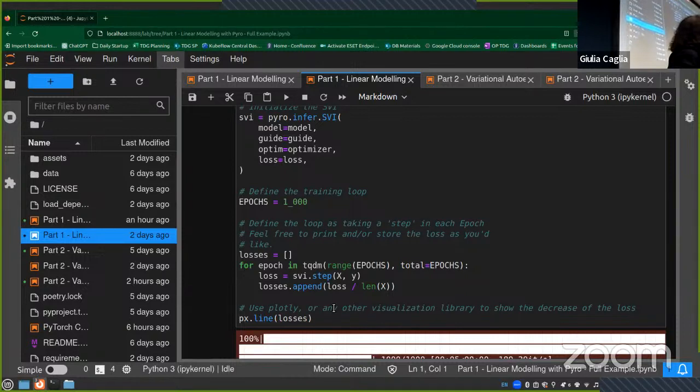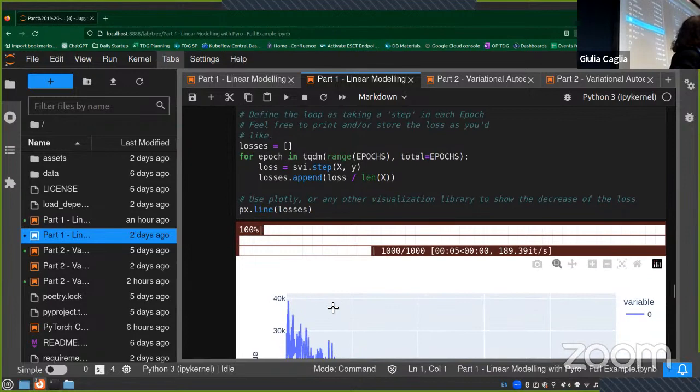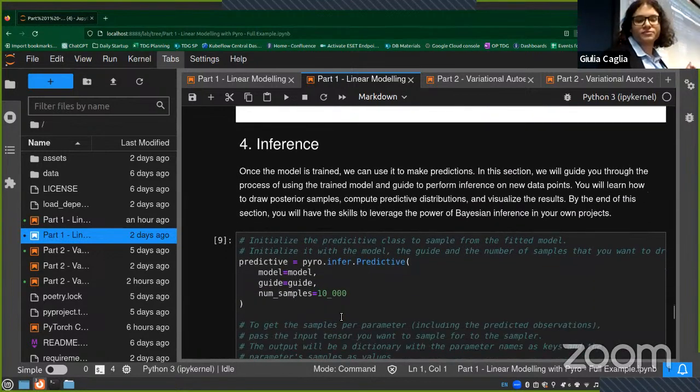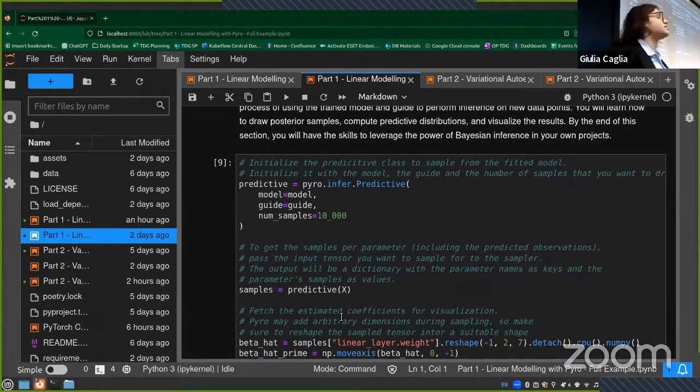And inside the training loop, we can really just call svi.step(x, y), basically the same way as I showed in the example earlier. And yeah, just do that about 1,000 times or however many it was. And here we can see how our negative ELBO actually decreases to a sufficiently low value. Based on this, maybe we could even do some more epochs, but that's not too relevant right now.